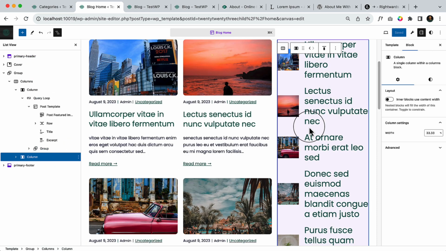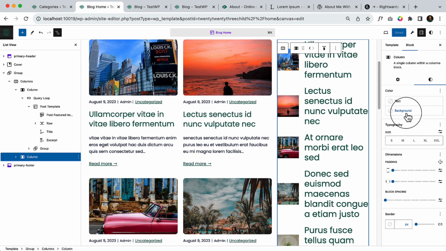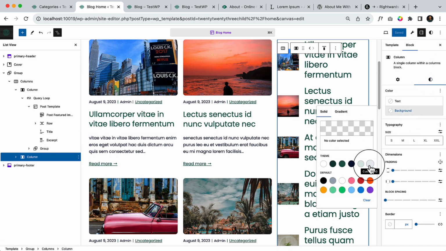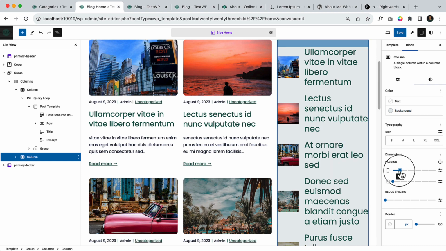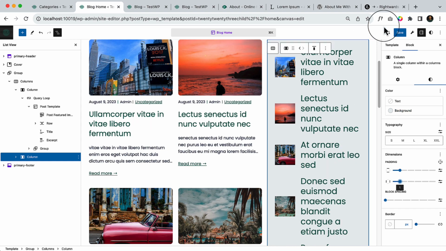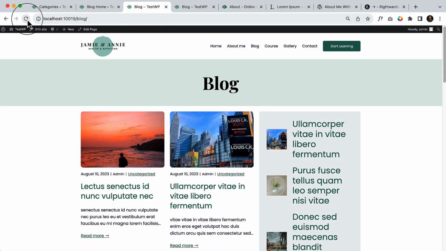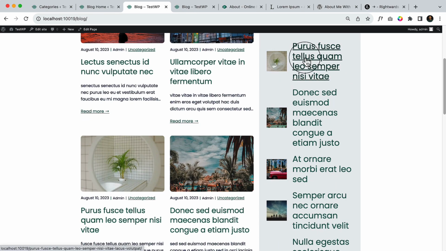I think that's enough for making a blog and making it cool and beautiful. Now let's click the column here and add some background color and some padding. Reload.